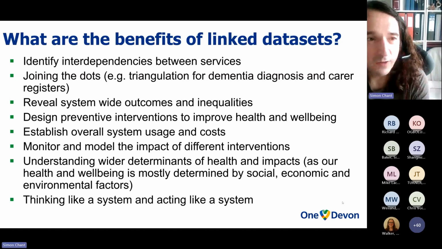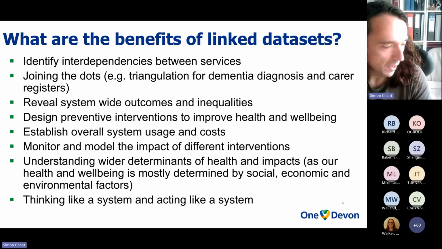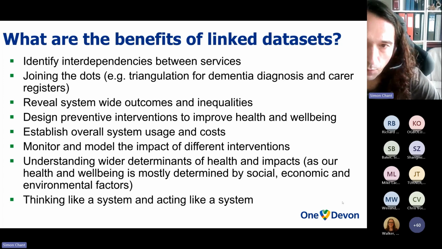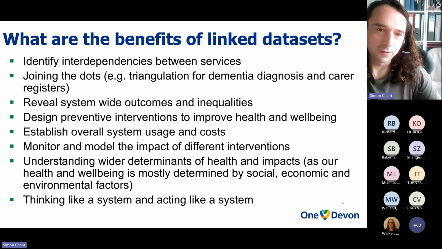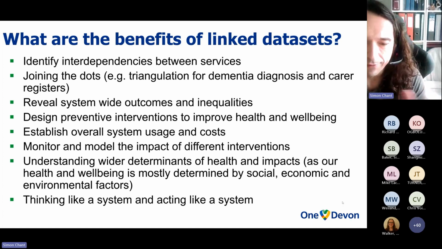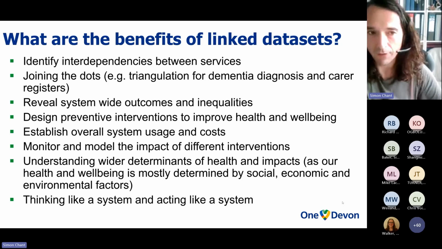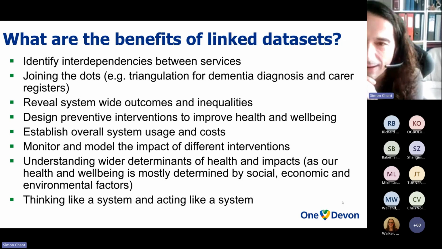So first off here is identifying those interdependencies between different services. So it's understanding where someone may be presenting with a condition, with a health problem, and then how that impacts on different services. And being able to do this allows us to look at that flow, look at those connections, and also look at people's touch points with services over time, so we can start to understand that pathway, understand that pattern.